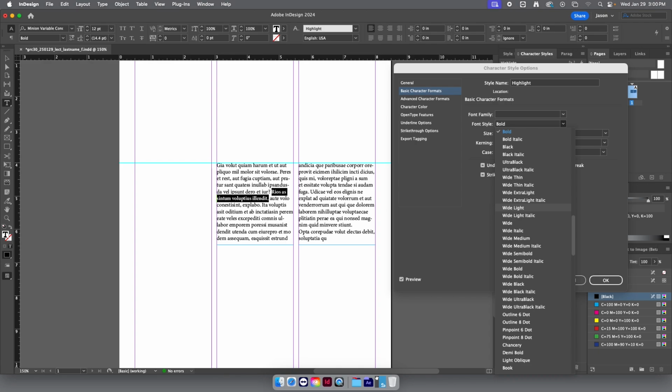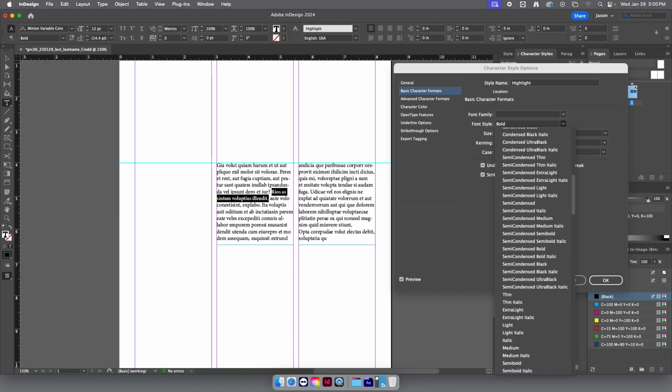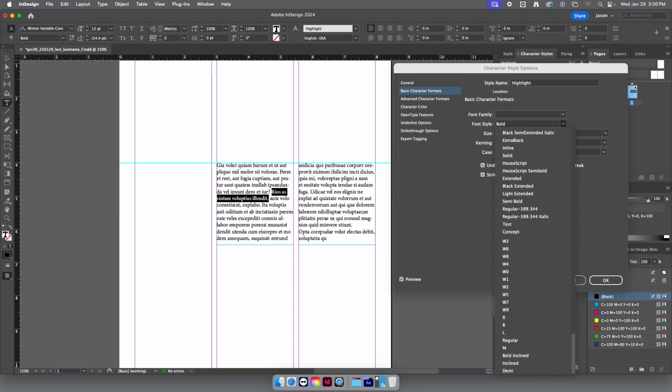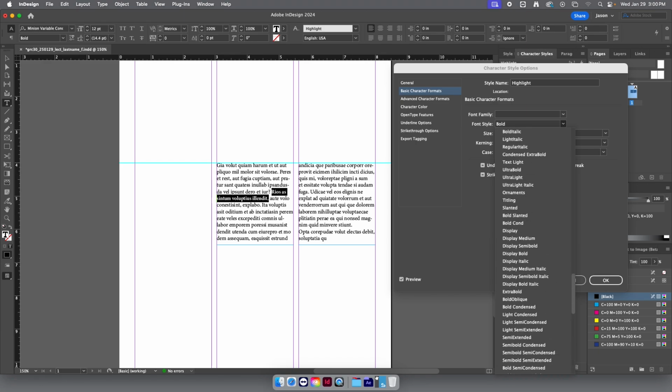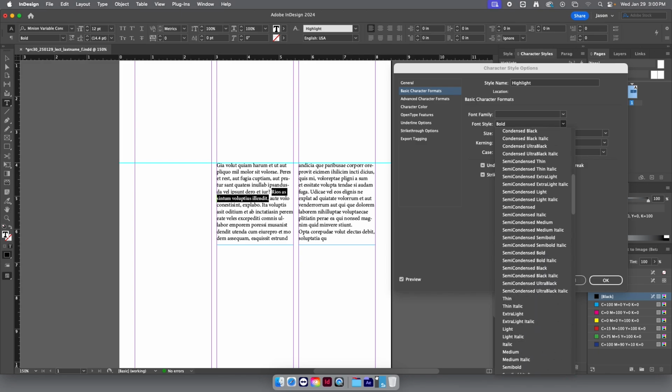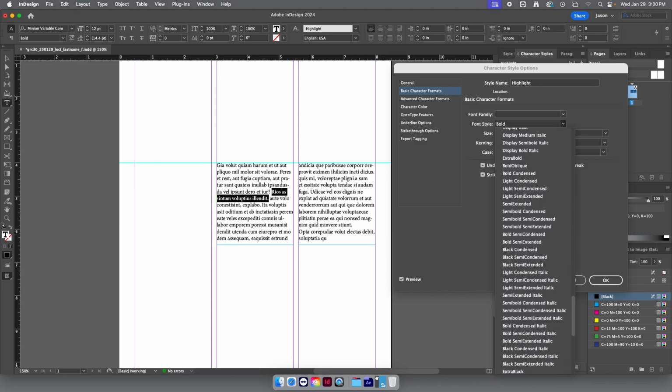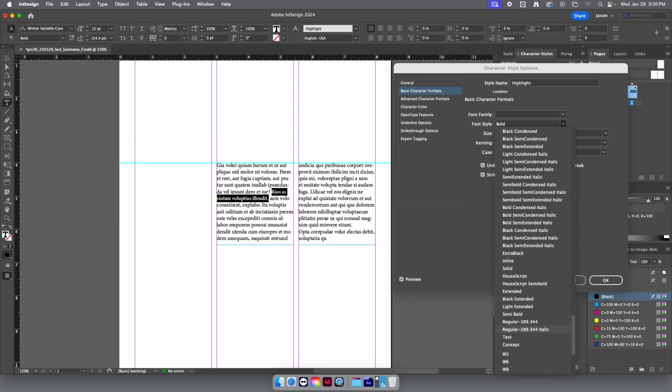So I know that minion variable does not have all of these options. What that's telling me is, like, what the flip is all that? Nobody knows that. I know that doesn't exist in the minion variable typeface. And so what that tells me is that InDesign is giving you font style options for any possible font that you could possibly use, which is dangerous because this one right here, inline, I've never used that.